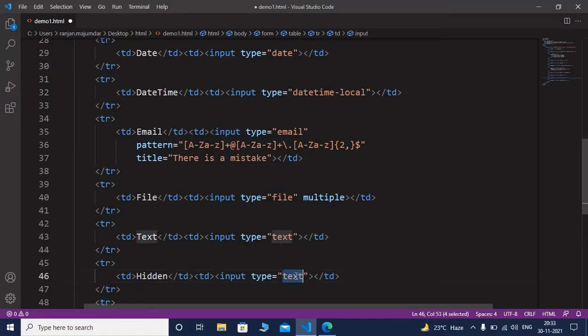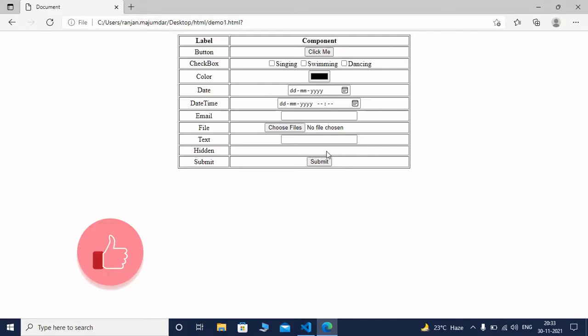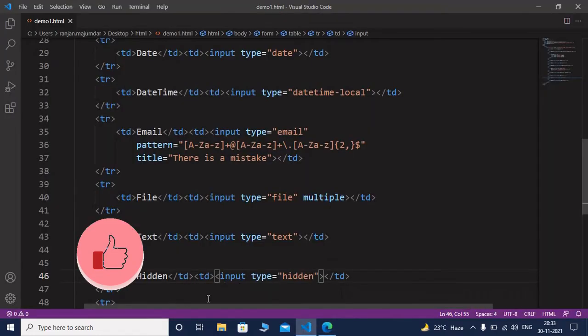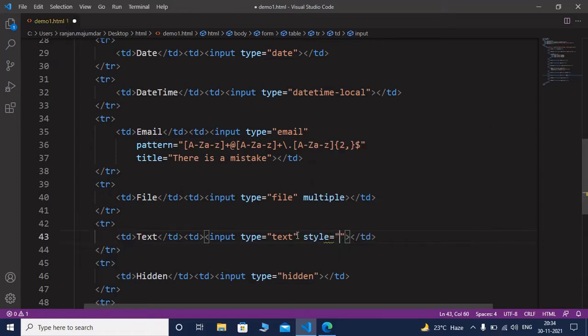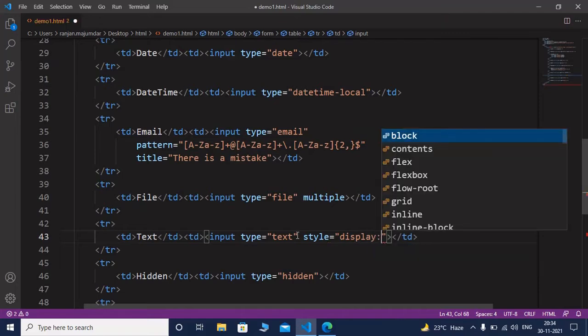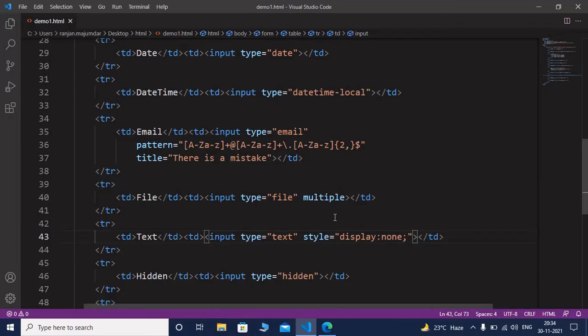Now I am showing you the usage of hidden. Saving it, refresh the web page. In case of hidden, nothing is visible. So a user cannot see the input element here because of the hidden type. If I use CSS here, I am using the global attribute display: none. By using CSS, it will give the same effect. So a user can hide an input type text in two ways. One is directly writing hidden and another is CSS. I'm erasing the CSS.